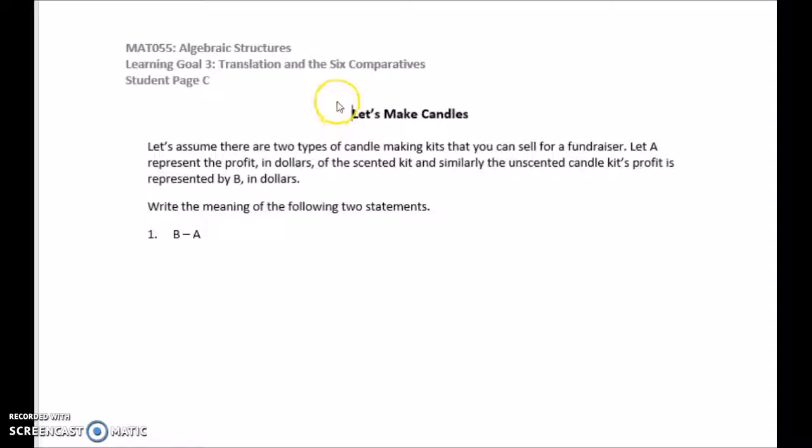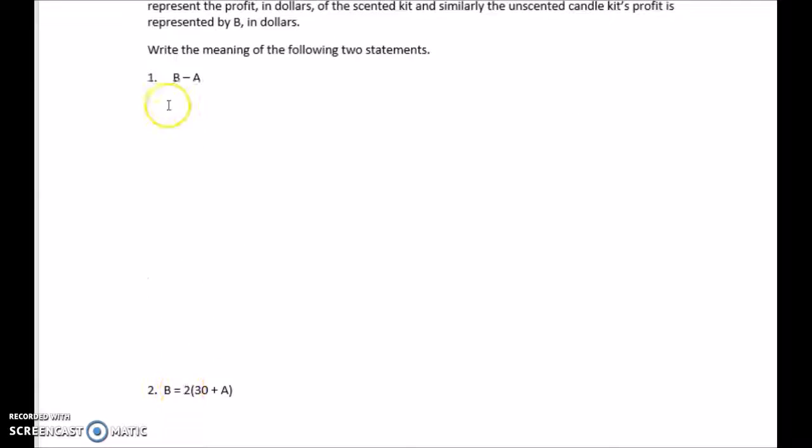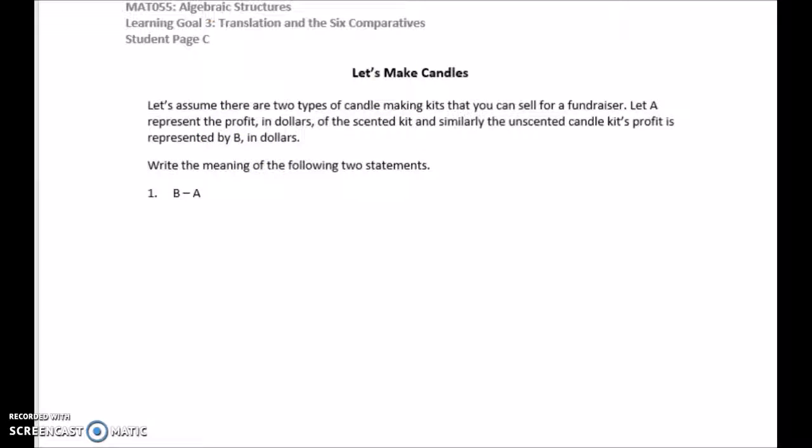Now on page 7, we're going to kind of do the opposite of what we just did in the statements of comparison. So in the statements of comparison, we were given a statement that we had to define a variable and represent what the statement indicated in terms of comparison. So right here we have an expression where in number 2 we have an equation, but in number 1 we just have an expression. So we want to first figure out what is being told to us.